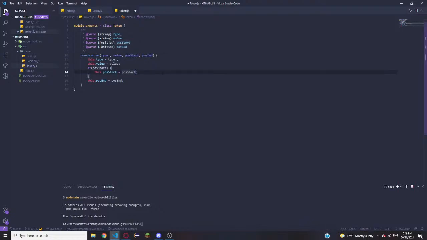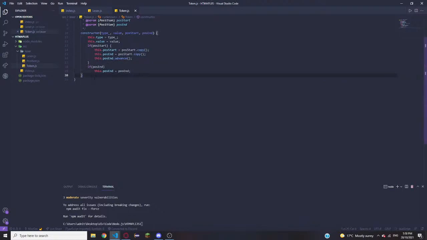If it's not null, then we'll set it to our position start dot copy. Then we'll do the same for our pos end, and then we'll say our position end dot advance, so it's one after. But if we do get a position end, we can just set it to position end.